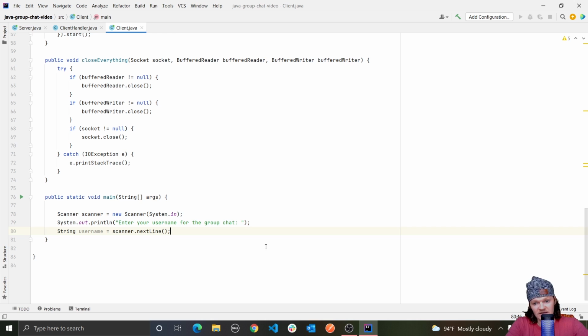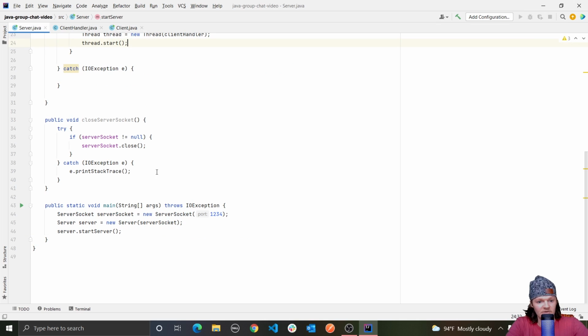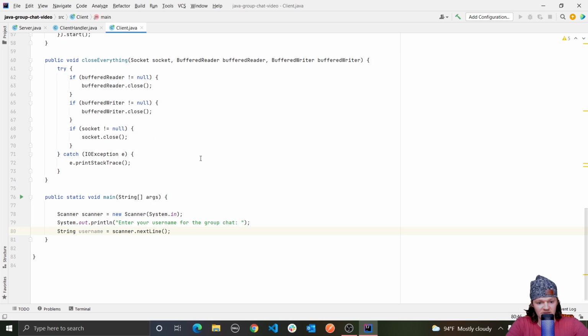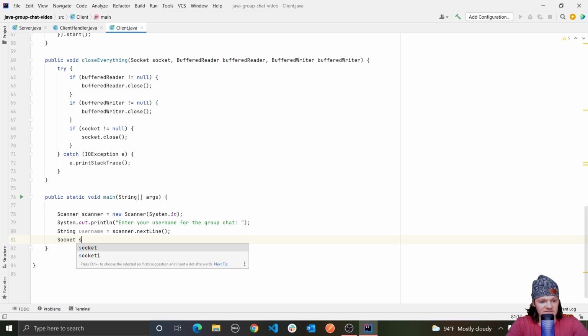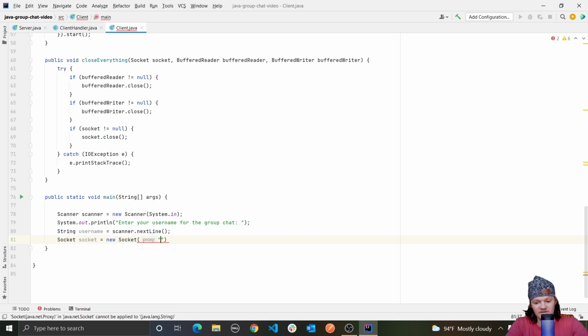But now let's create our socket object that will be passed to the client. And if you can remember, the server is listening on port 1234. So we need to specify that number. When I went back and talked about the server socket listening on 1234, this is where on the client we need to try and make a connection to the port that the server is listening on. So we're going to make a socket object equal to new Socket, and the first argument is technically the IP address that you want to connect to. But for us, it's localhost because it's our own computer. And then next is the port, which is 1234.